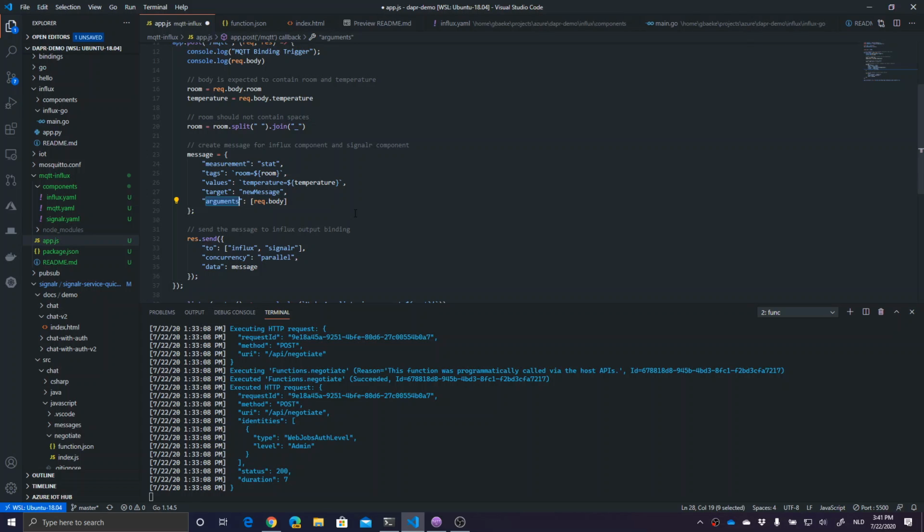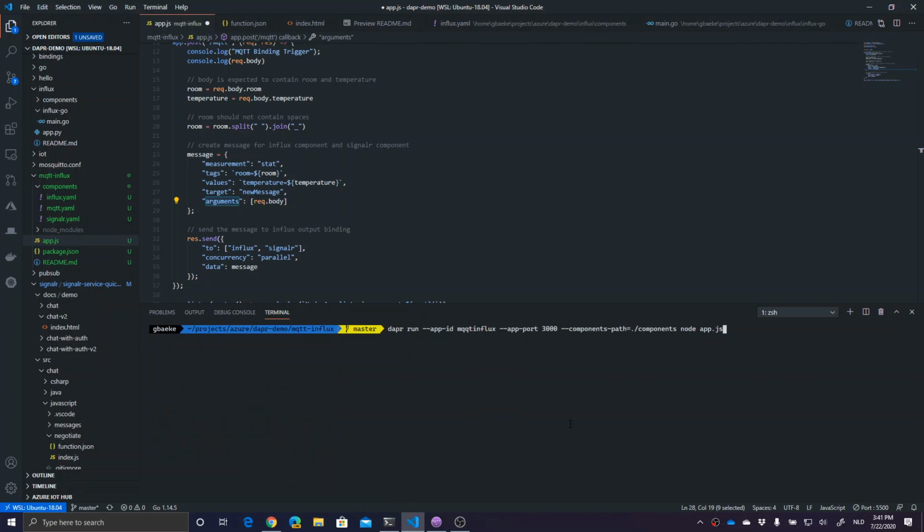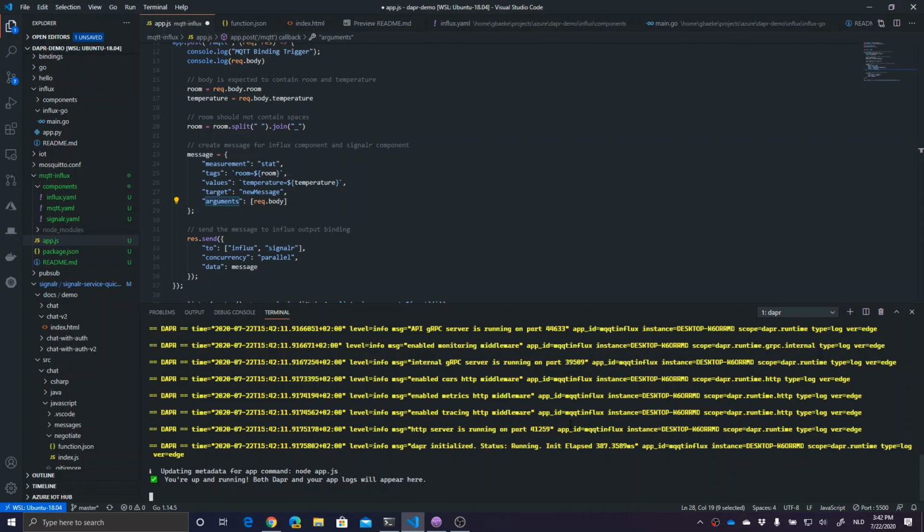And let's actually test that out, right? So let's go to our application here. Let's exit the application because it was still running, and let's run it. So we, of course, have to use Dapr run. We give it an app ID. Our app is listening on port 3000. Dapr needs to know this because it needs to do a post to that application on port 3000. And of course, the components path: we override the default components path to specify our own components folder that contains our three YAML files. When we start this application, these components will be initialized properly.